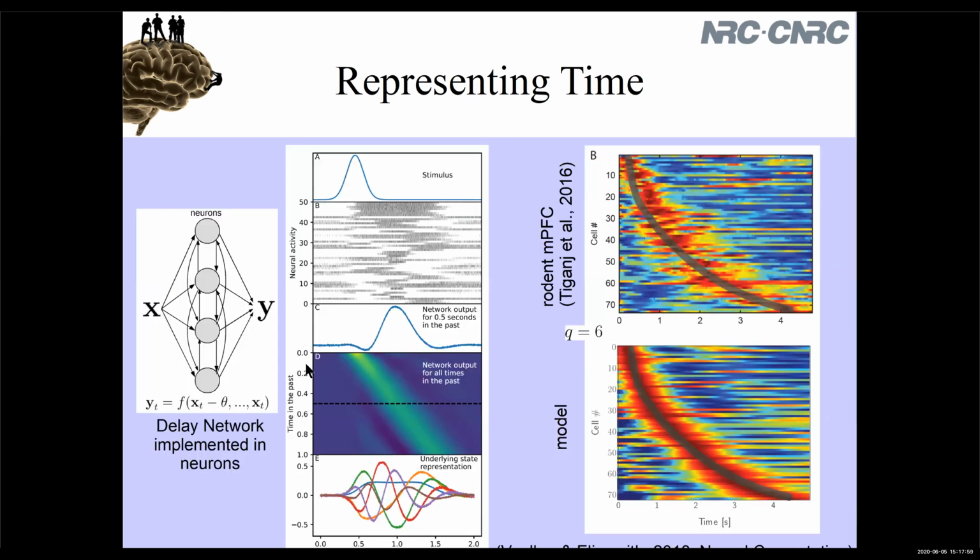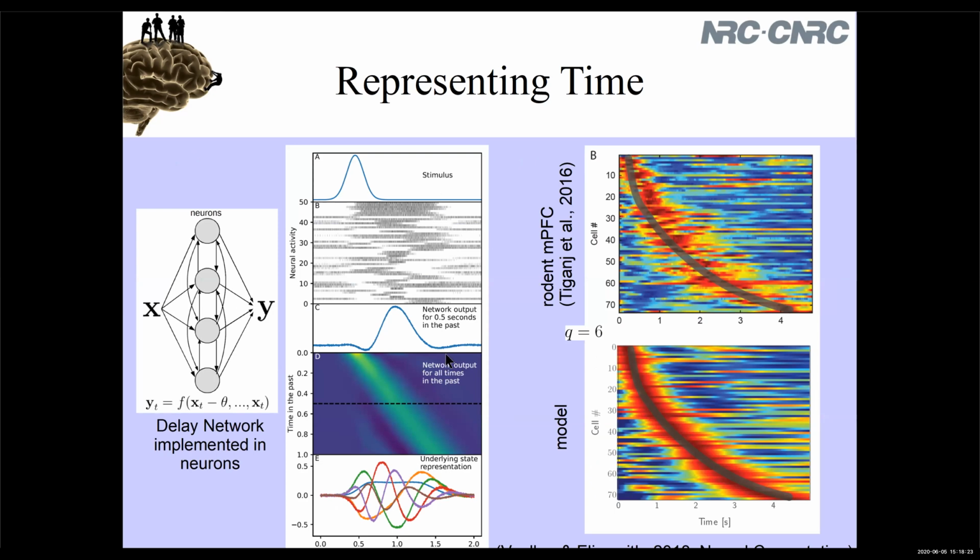I just use the standard NEF tools to say, okay, give me a recurrent neural network. You can also think of this as a reservoir, or as a recurrent neural network. I'm feeding in X, it's going into this recurrent network, and from that recurrent network I can decode out Y, which is whatever X was in the past, or some function of X over that time.